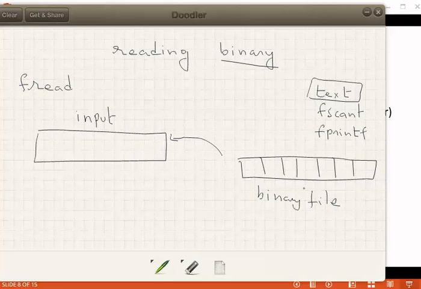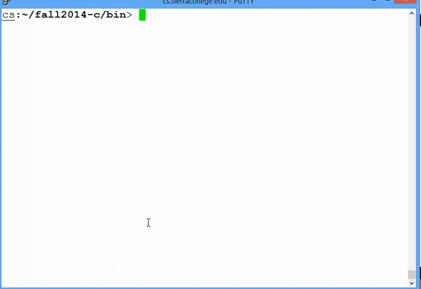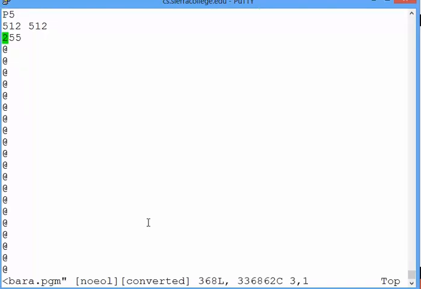So let's see what a binary file looks like. I have a file here called Barbara.PGM. This is just the header first, which is in ASCII. 512 is the width of the picture, 512 is the height, and the maximum value is 255 for each pixel.